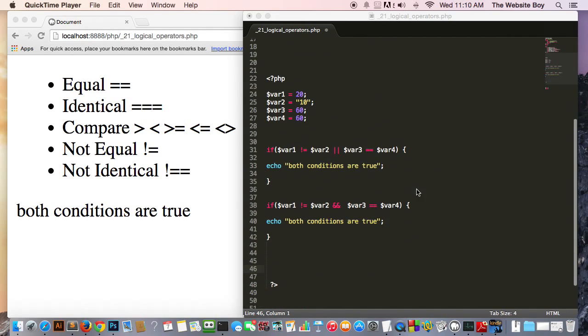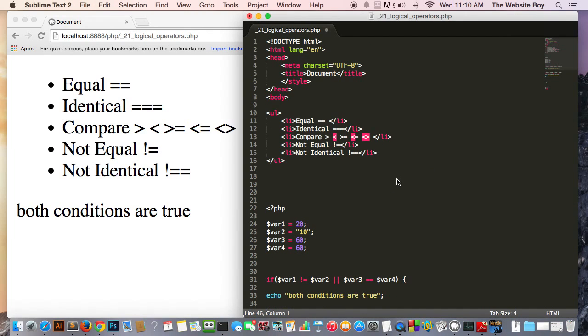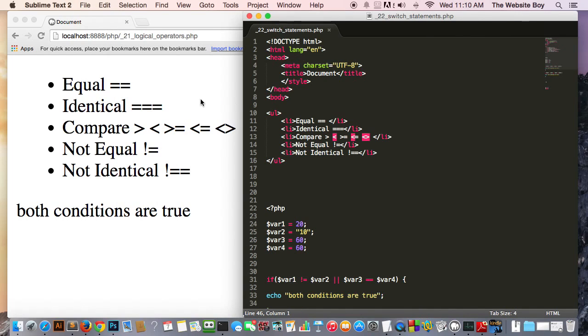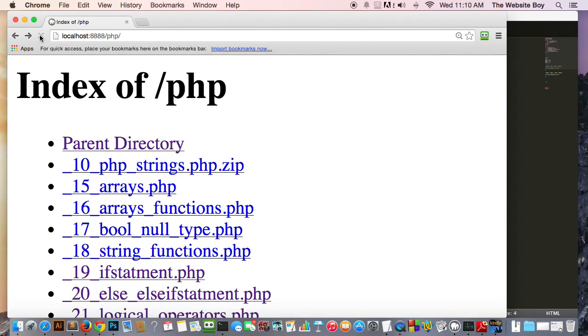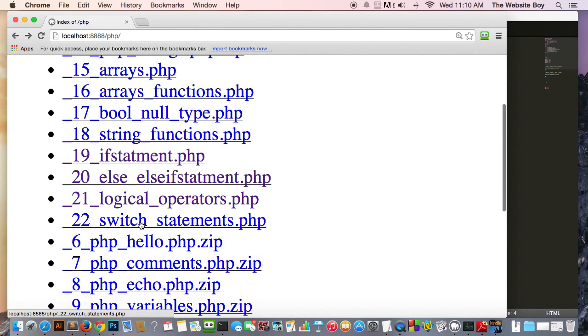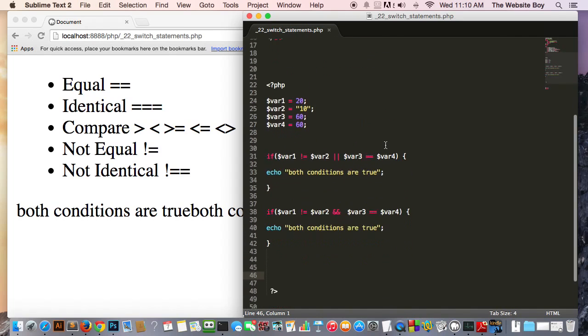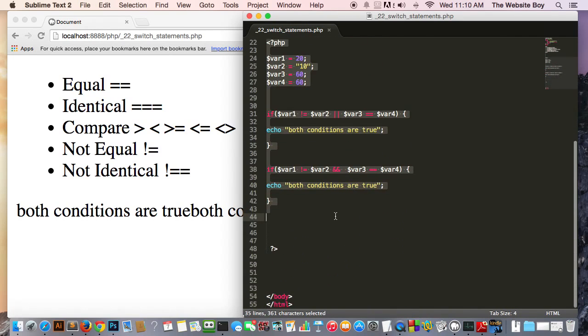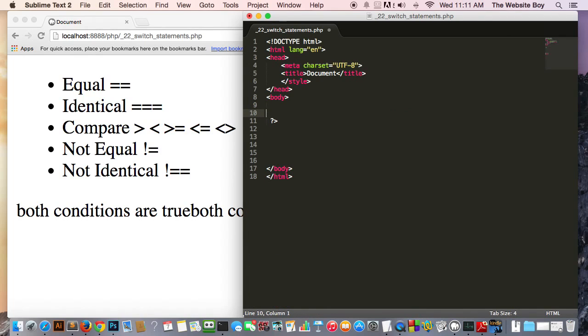Let's do a save as here, and that way I can show you the syntax. Let's call this switch statements. Let's go back in time and go to the switch statements right here. Let's delete all this because we don't need that.